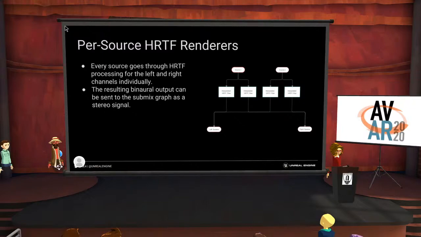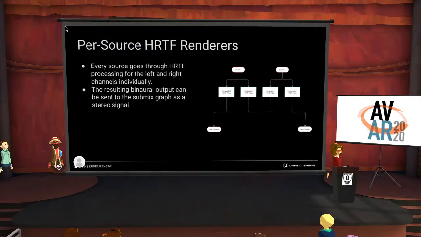Oculus Audio has an implementation that allows for per source processing, where for each individual source, you're essentially running two filters, right, for your left ear and right ear, and those are interpolated HRTFs. And you're getting back binaural stereo audio for each individual source. That's great because that's the way the interface is designed, and then we can send that audio to submixes however the sound designer chooses to implement the topology of their sound design setup. However, we do have other spatial audio plugins that have slightly more complex topologies.